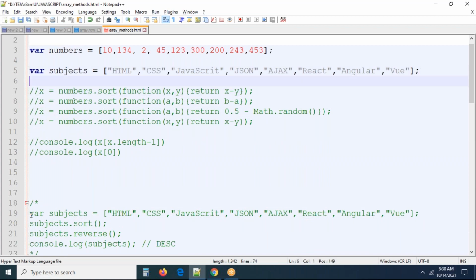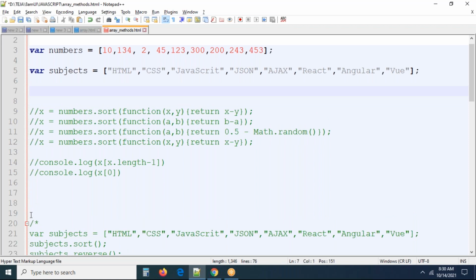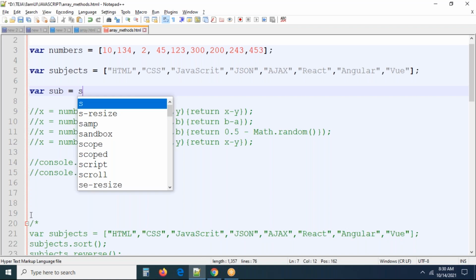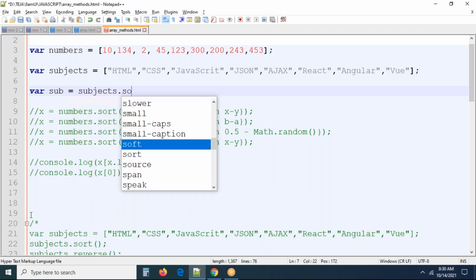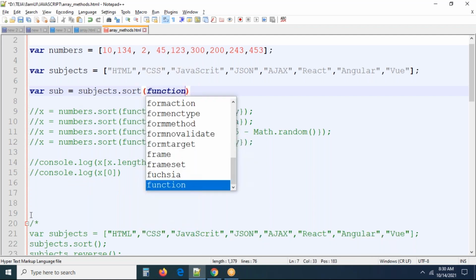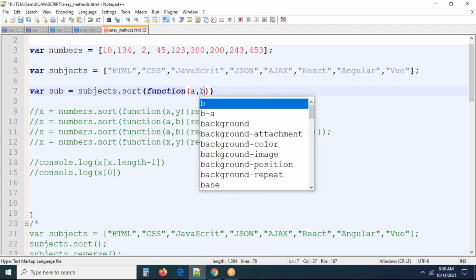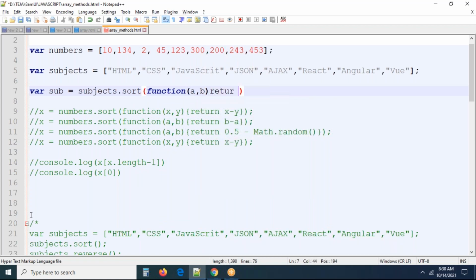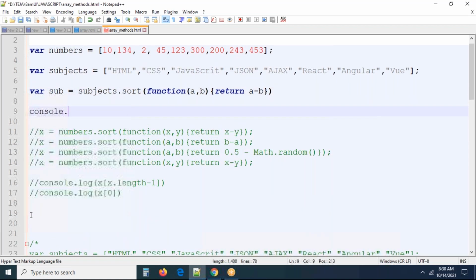I just want to use subjects with a compare function, where sub equal to subjects dot sort, a callback function with the two parameters a comma b. It should be a minus b, console.log of sub.